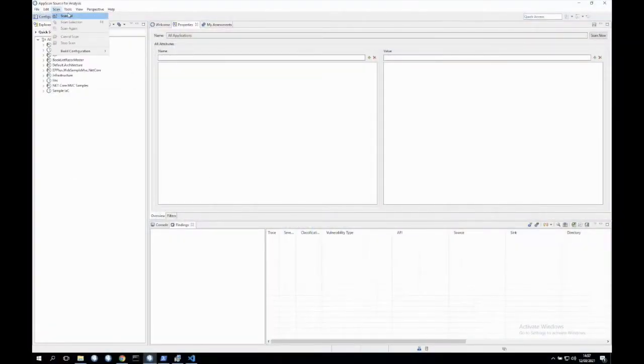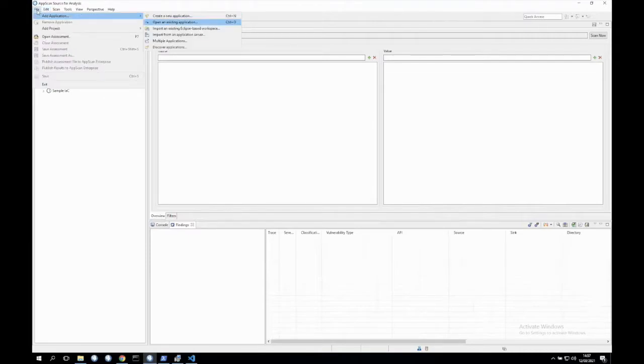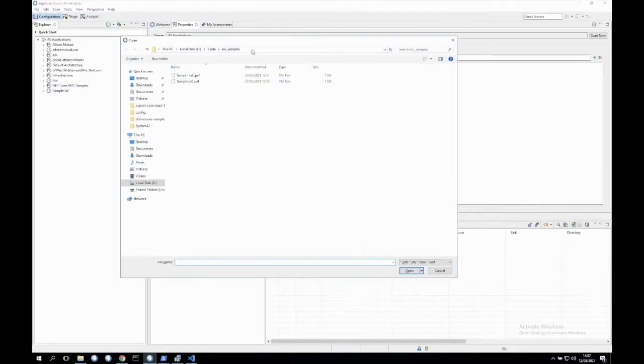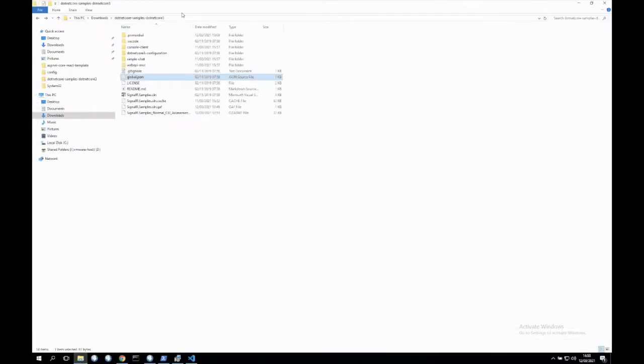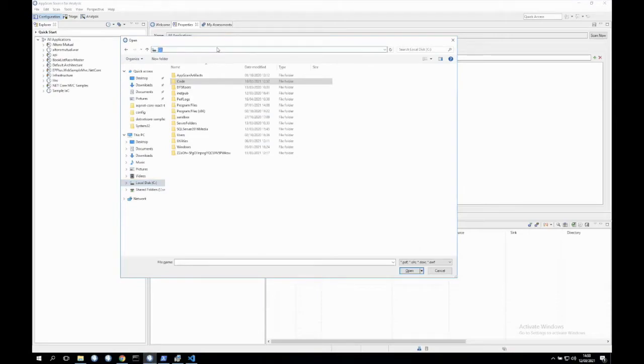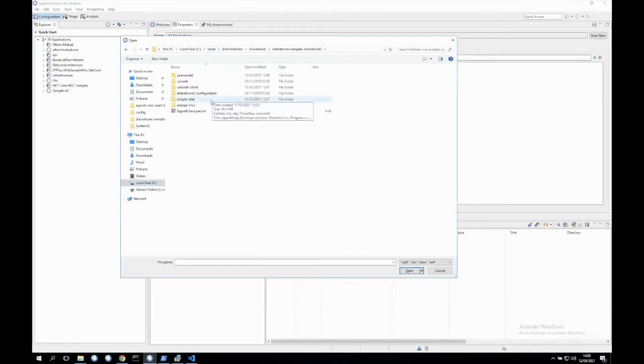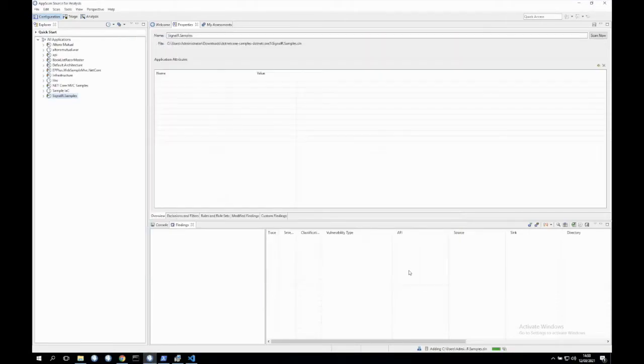So what I'm going to do is I'll add a project, an application. Because it's a solution file, I don't really have to do a lot with AppScan. I just have to say open an existing application and point to the solution file. So in here, I'll point to my solution file. Lucky me, I pointed to the wrong one, but I'll have it open here. It's a simple .NET application. So as I open this one, I'm opening my solution file, and this will start loading it into AppScan Source.